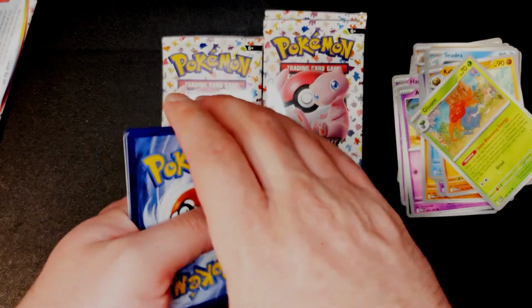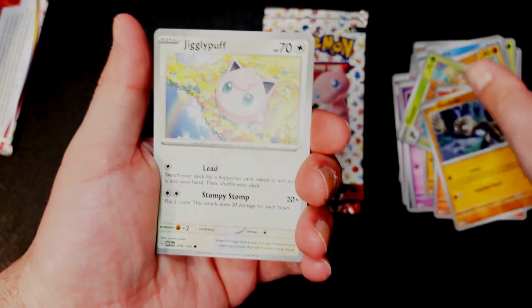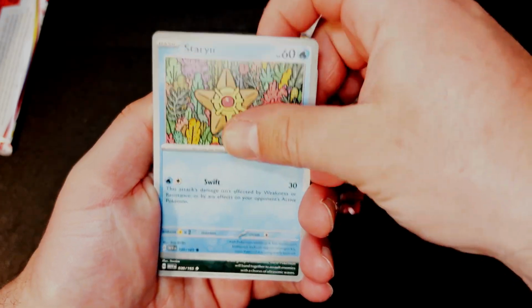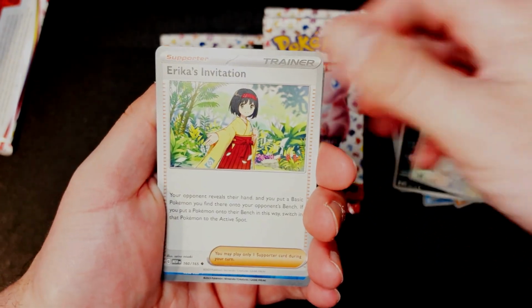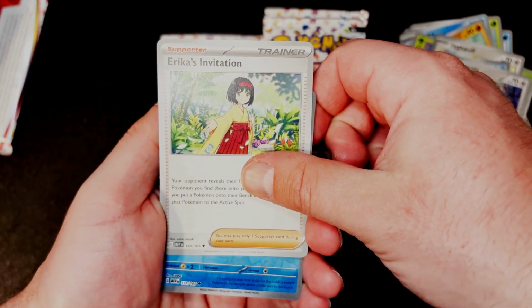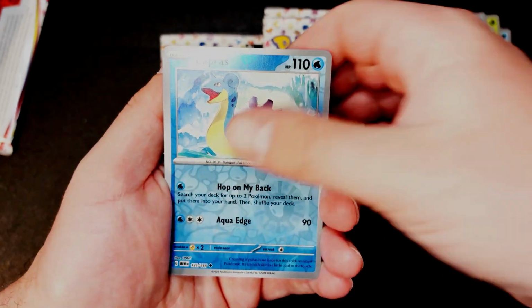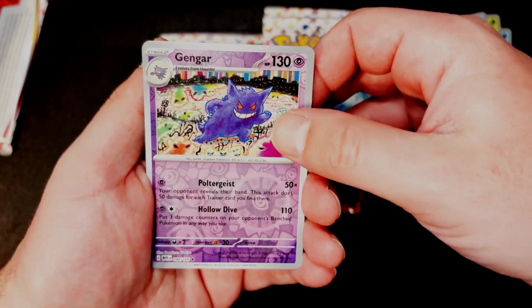Anyway, Energy. Growlithe. Geodude. Jigglypuff. Staryu. Nidorina. Raticate. Erica's... What, Erica? I read that almost as Intervention. I was like, now hold on. Invitation. Lapras Reverse Holo. The Reverse Holo Gengar.